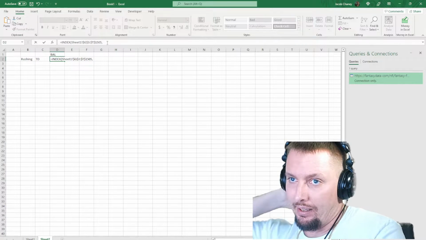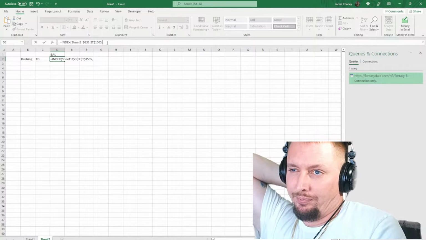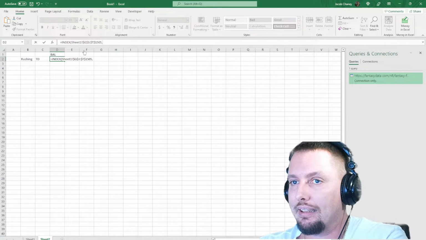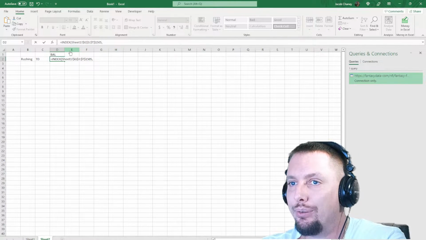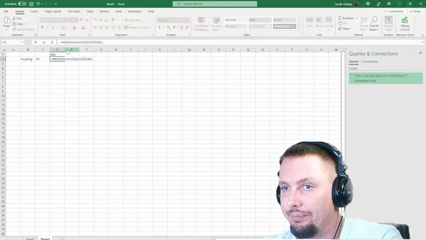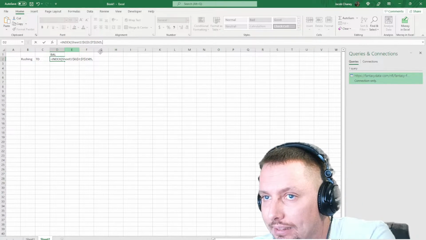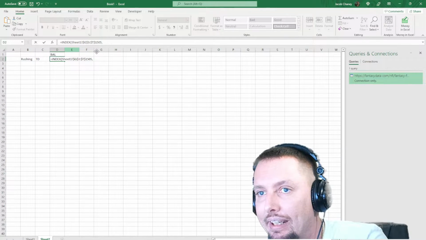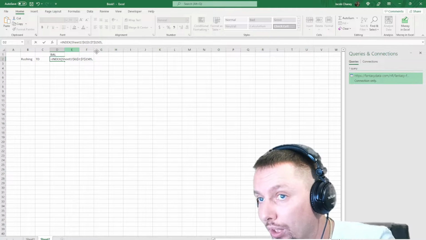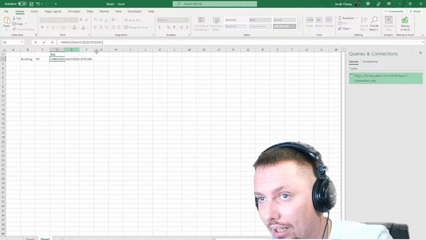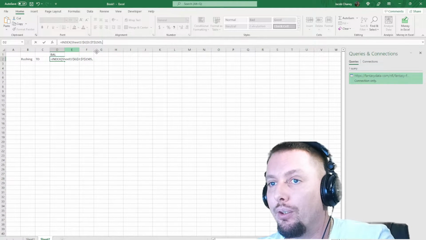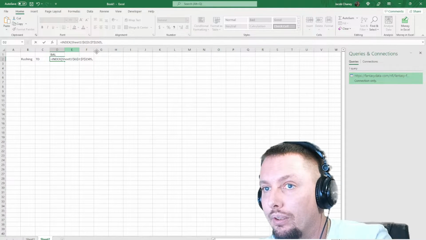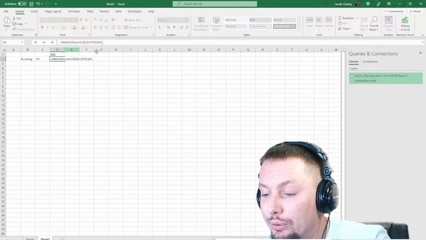And then you can see this little suggestive text here. It tells you what it's expecting in your syntax. And by syntax, I just mean like order of operations, right? So you have array, comma, and then you have your row number, and then you have your column number, right? So this goes up, down, and side to side, okay? So the row number, we're going to use a match.